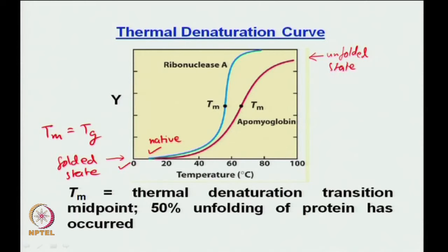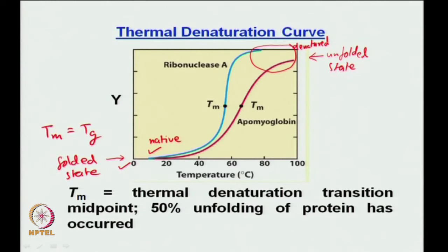Okay. So, this is, I can write, the native form of the protein. When you go on increasing temperature, initially what you see is the increase is not that much, but after you cross a certain temperature, say in this case 40, that change is huge, right. Then after you reach about say 60 for ribonuclease A or 80 for myoglobin, here you can again see this is your denatured form. That means, you have managed to unfold the protein based on the temperature variation you have done.